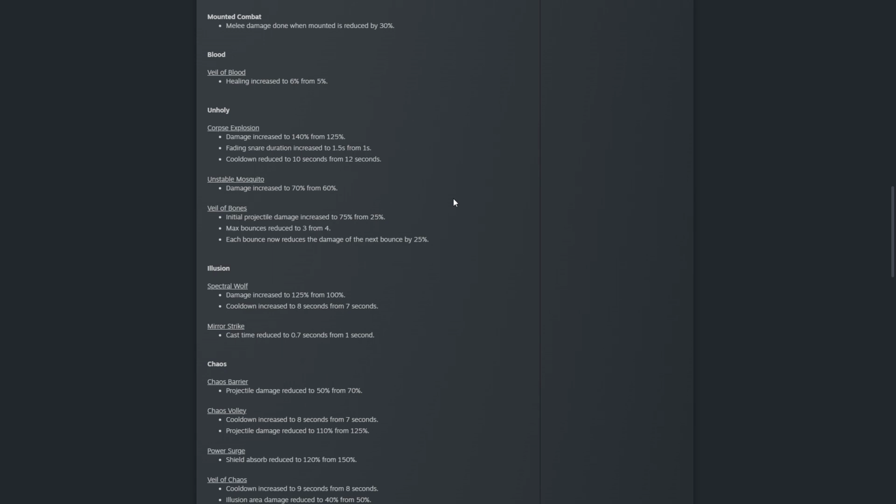Baiting Snare duration has also been increased to 1.5 seconds from 1 second. The cooldown has also been reduced to 10 seconds from 12 seconds. It got a 2-second decrease on the cooldown on Corpse Explosion. That spell got a massive buff. Unstable Mosquito also got a rather decent size buff by having its damage increased by 10%. So it was 60% and now it does 70% damage.